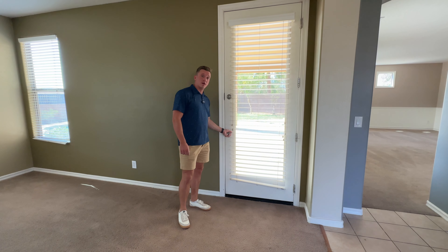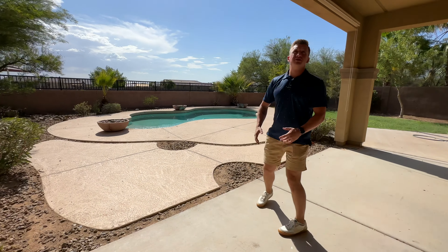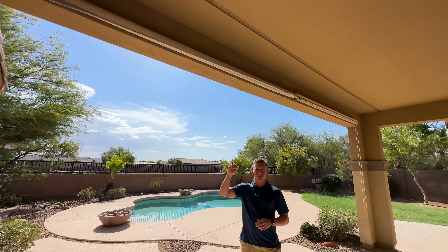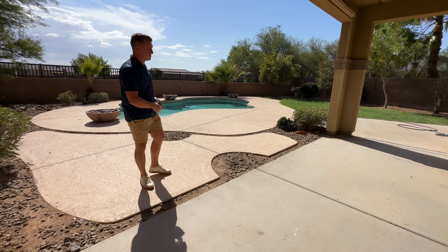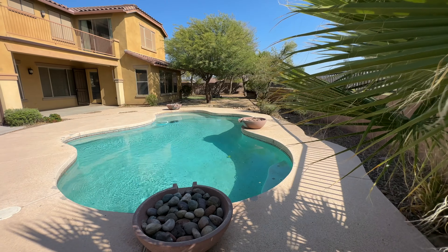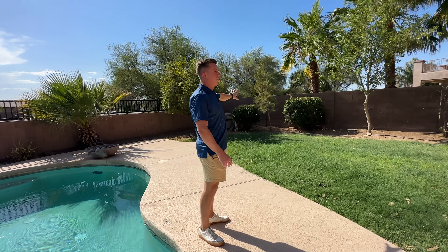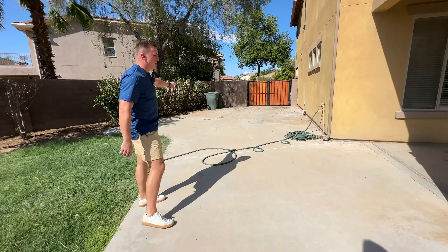Now we're going to show you the backyard. It's a very good-sized backyard, especially for Arizona. First, you've got a really nice covered patio area. The backyard faces slightly southwest, but they've already added pull-down shades, which is really nice. You could have a patio table with an umbrella for extra shade, especially this time of year. There's a really nice pool with a Baja shelf for the little ones, about five feet deep. I'd recommend getting some type of cover for the pool equipment — they sell them at Costco. You also have a nice big RV gate.